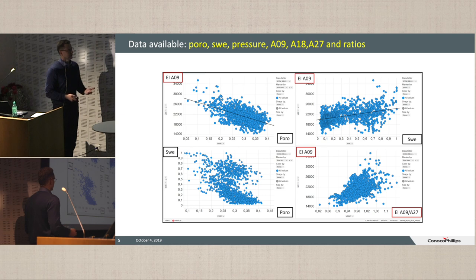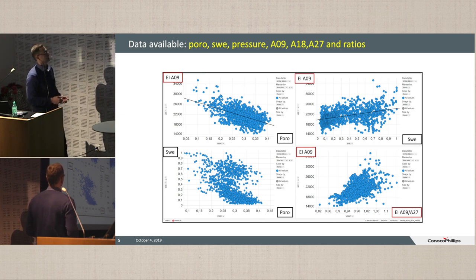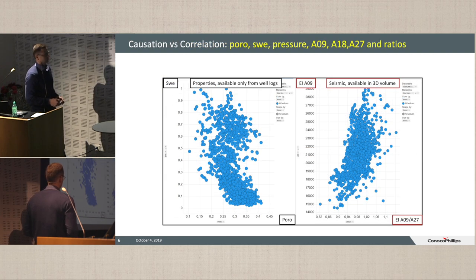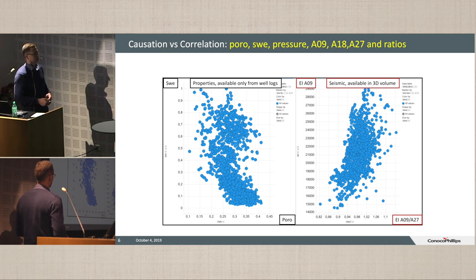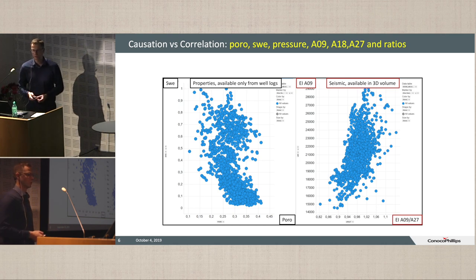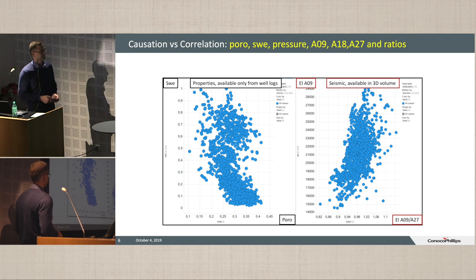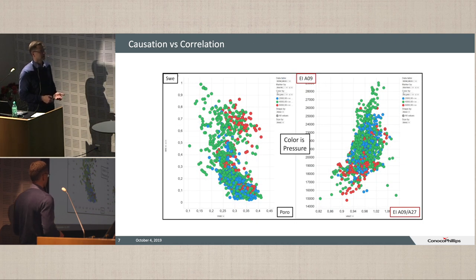What data do we have? How does it look like? Does it have any physical meaning? So let's just plot the data we have, number of cross plots. Here you can see the elastic impedance versus porosity. Okay, it's decreasing with the porosity increase. Makes perfect physical sense. The same plot for the saturation also makes sense, but weaker correlation. Then you have just observations in wells, saturation versus porosity. And the ratio of seismic attributes that's supposed to react on pressure and saturation changes. So here you have an immediate problem for any functional analysis. You have one value of porosity and lots of corresponding value of saturation. There are a number of reasons for that. You have crest versus flank locations. You have injection water, formation water. Lots of things where it might happen. See, if we start to put more information on top, let's say here we put a color as a pressure interval. You can see that for different pressure intervals you would have a different shape in corresponding plots. That also makes a perfect sense. Seismic is reactive to pressure.